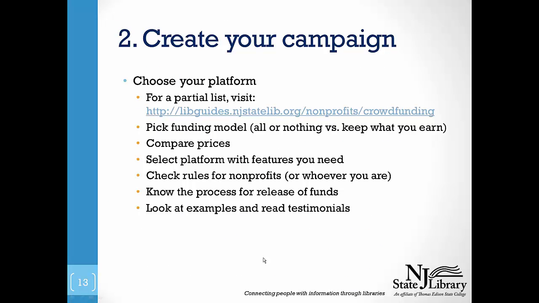Okay. The next step is to pick your funding model. That's one of the things in selecting your platform. There's two basic models, all or nothing and keep what you earn. With all or nothing, you create a sense of urgency because if you don't meet your goal, then you get nothing. So the Calgary Public Library Kickstarter campaign that we saw falls into that all or nothing category, and all Kickstarters are all or nothing. So if they don't raise $75,000, then they don't receive any of the funds that they've raised. So that's a little bit disappointing if at the end of all that work you walk away empty-handed.